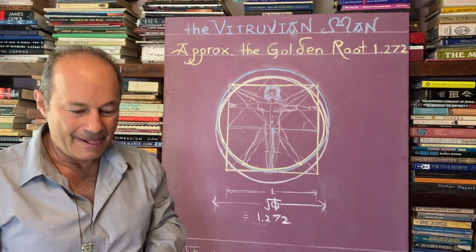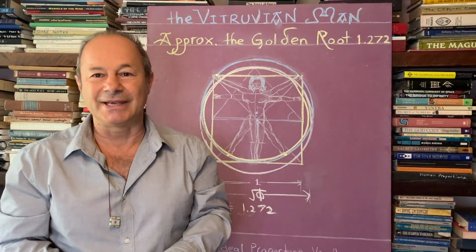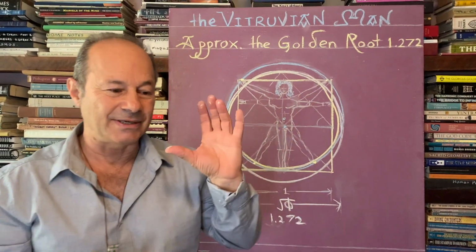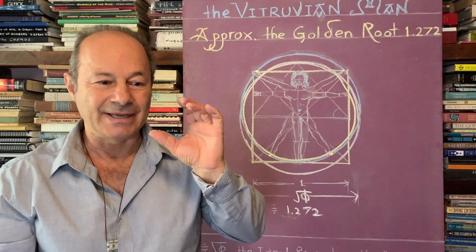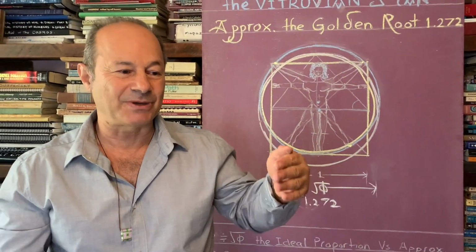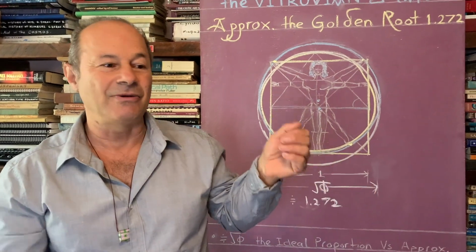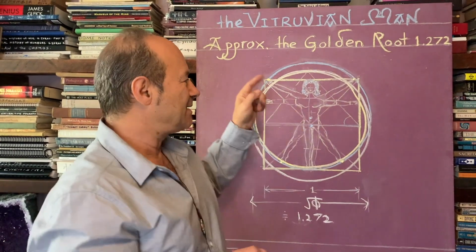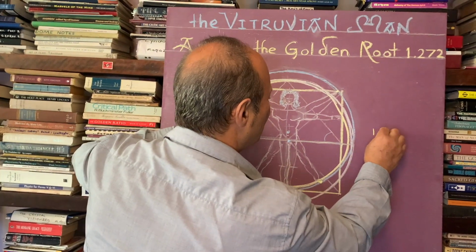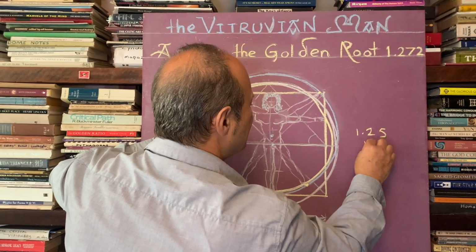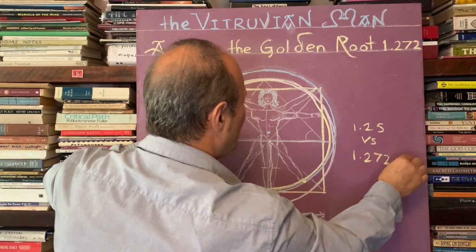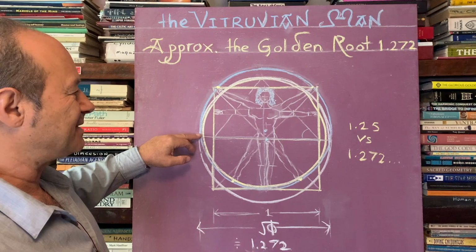And that's why when we look at nature, when we look at things like the flowers, the 5-petaled flowers that form a pentagon, when you look at nature very closely, it's almost perfect. It's just a fraction off. And that makes sense, because people say, oh, this is not golden ratio because it's a little bit out. Just like Leonardo's diameter here is 1.25 versus the ideal of 1.272. It's so close.